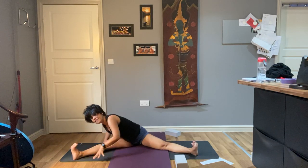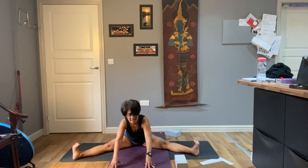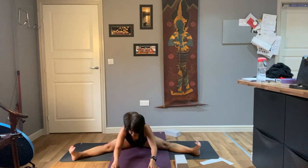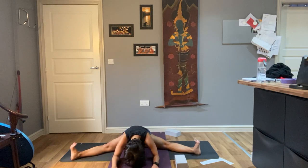Then inhale, lift the chest up, slowly walk your hands now to center, okay? And as you breathe in, dig the heels down, lift the chest a little bit. As you breathe out, begin to fold towards the floor. Inhale, wave the heart forward a little. Exhale and fold. One more.